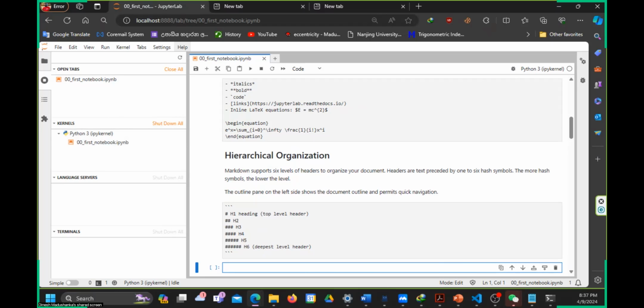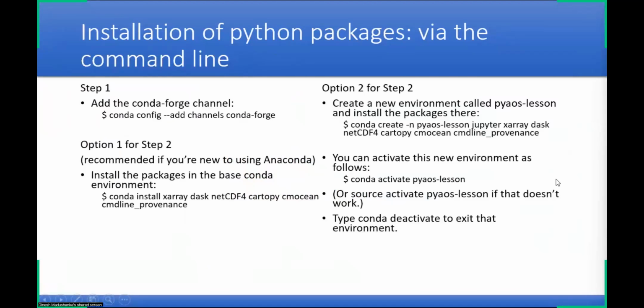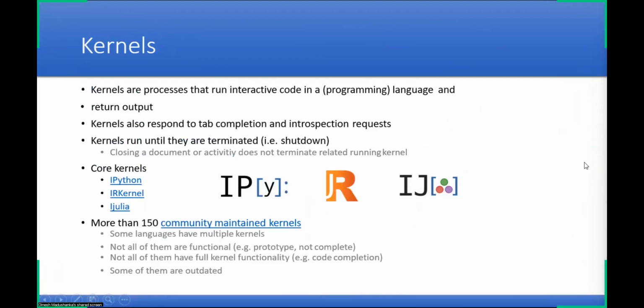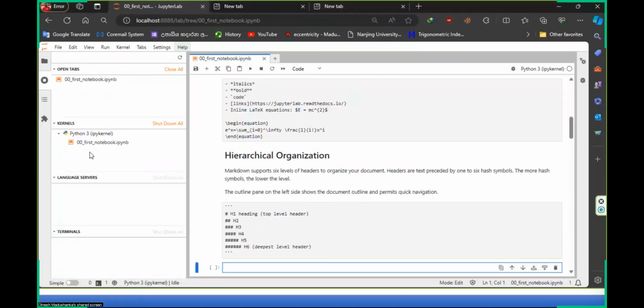As you remember from the presentation, I discussed that you can work with multiple kernels, not with Python alone. The name Jupyter comes from this: you can work with R also inside Jupyter Lab. If you are working with an R script, you can work inside Jupyter Lab. And there's another one named Julia, especially for computer science students. If they are working with a Julia script, they can run that kernel also. That's why we have an interface like this here. If you are using multiple kernels, it will show all the kernels here.